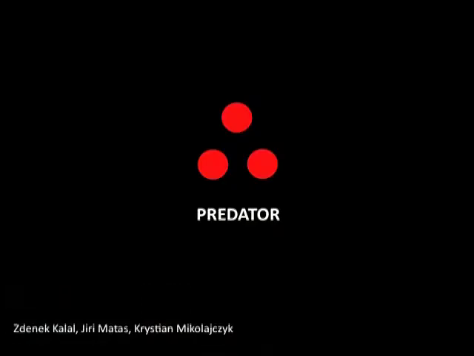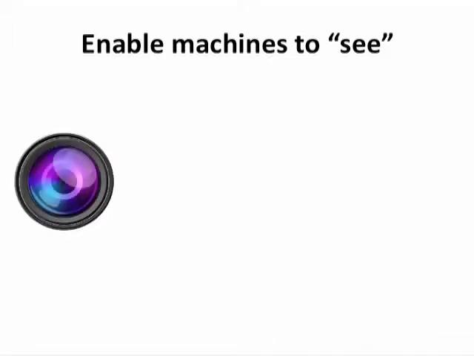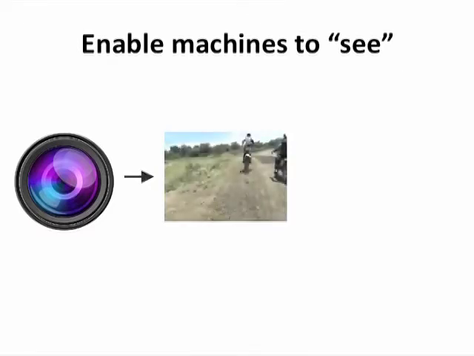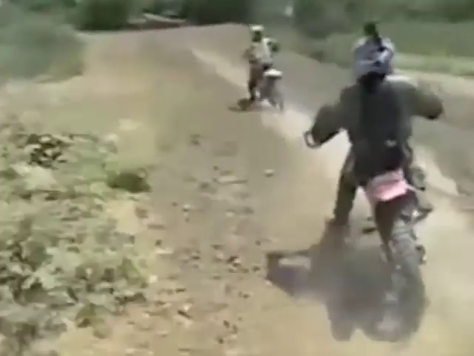I'm a computer vision researcher, and my goal is to enable machines to see. What I mean by that, we typically take a video camera which is giving us some video stream, and every day I'm trying to write an algorithm which is trying to extract some useful information from the video. And the useful information is, for example, understanding motion. We are living in motion, and we want to understand how things move. For example, in this video, my goal is to understand how the motorbike moves. I would like to draw basically a bounding box, a dot around the motorbike as it moves.